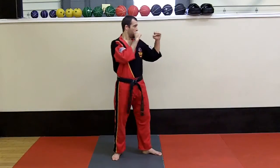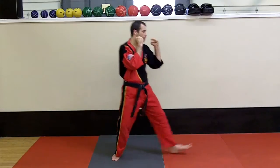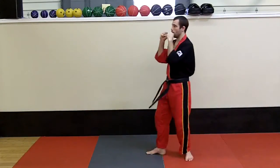So to start off, I'm facing my left side. My hands are in front. I'm going to start with my front punch. Defensive and offensive on both sides.